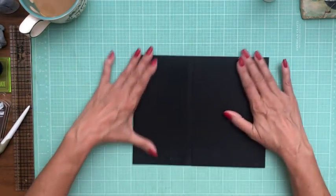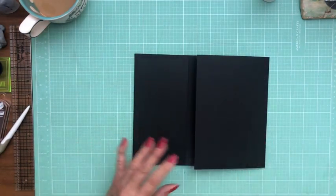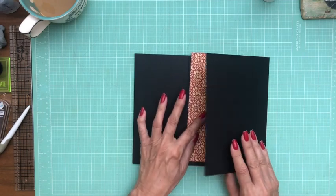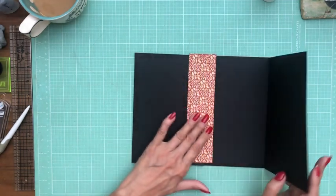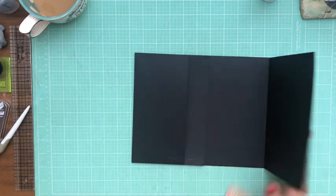Okay, so there we go. I'm going to put a little contrast in there so you can see that as designed, there's going to be a gap between the pocket and this top flap, and then you're going to have some overlap down here.